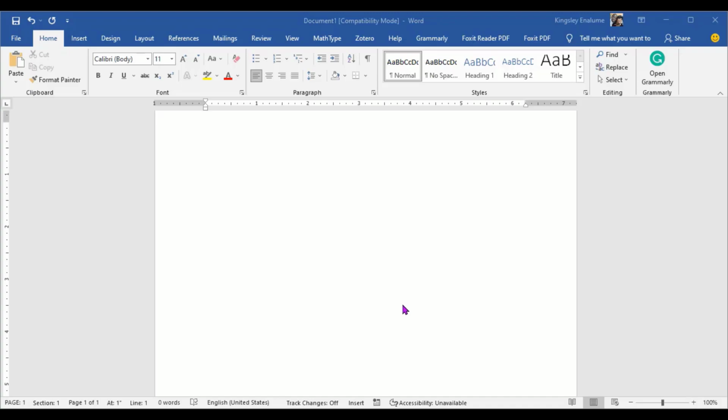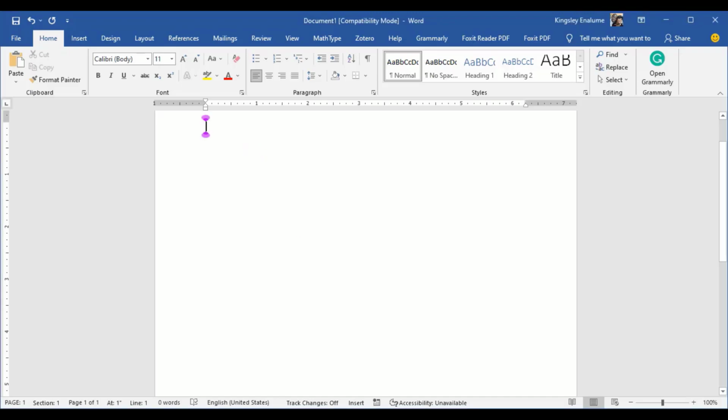Microsoft Word can automatically do that for you. But all of that can only be achieved if you are able to do your heading formatting very well. So in this video, we are going to learn about heading formatting, body formatting, section formatting, and then generating your table of content automatically. So let's get started.